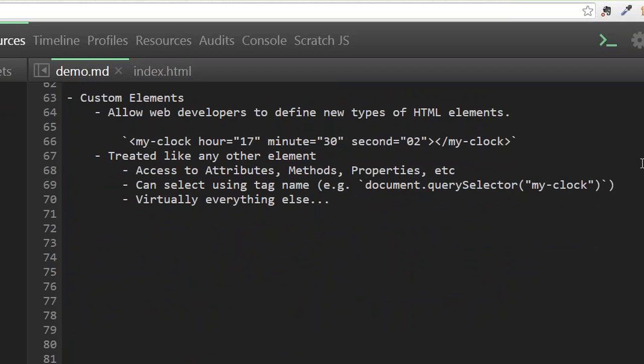So custom elements, they basically allow developers to define new types of HTML elements. I think we're all pretty much familiar with this in one way or another. We all use some client-side framework, such as maybe Angular. But basically the way they work is you can create your own HTML element. The difference with web components is that this is native to the browser, built on the HTML5 JavaScript technologies. So it's native. You can just use it in code.